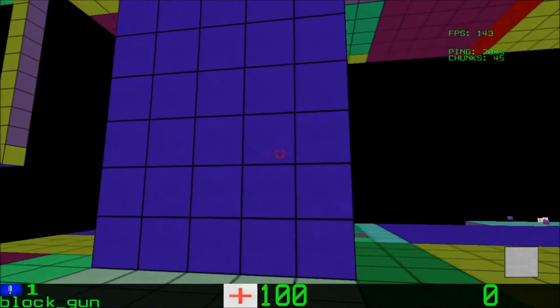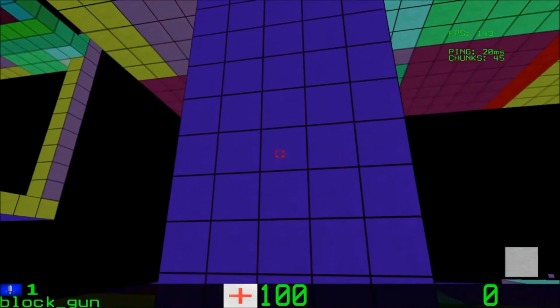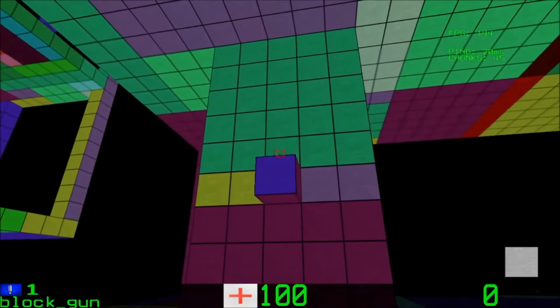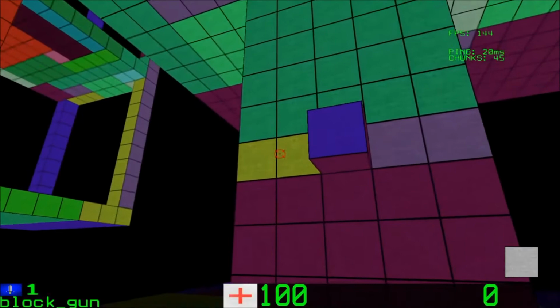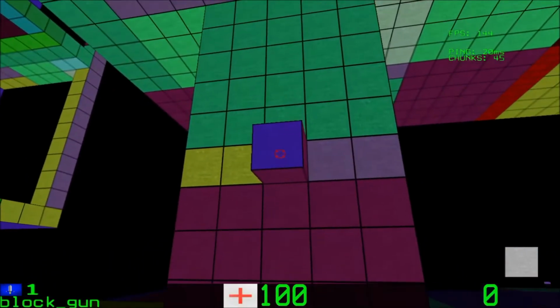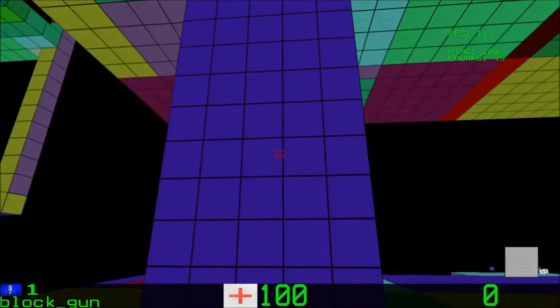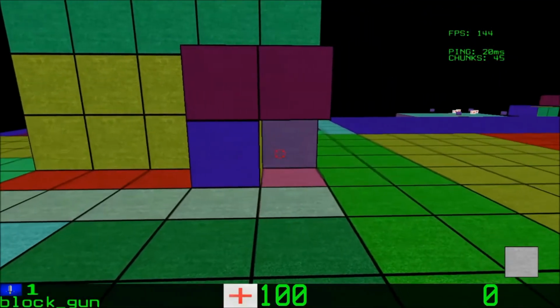Now, when the user creates and destroys blocks, this causes quads to change. For example, suppose we create a block here. Then the blue quad is now subdivided into this green one, this purple one, another purple one, and a yellow one. And if we remove the block, then those quads are merged together into one big one. This merging procedure happens lazily.